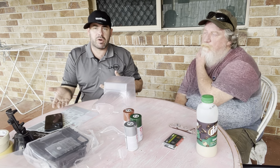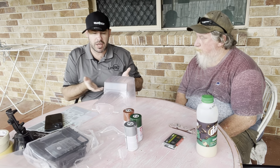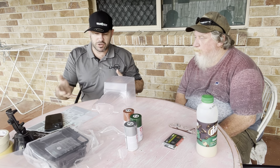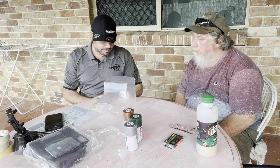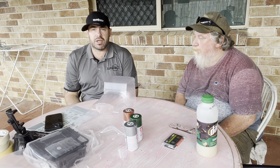Now I'm not going to try and replicate those, because we want to make this unique and its own thing. So what we're going to do is, we've seen the areas that we're going to rust, and we've kind of thought about what we're going to do. So the first process is obviously prepping the body.